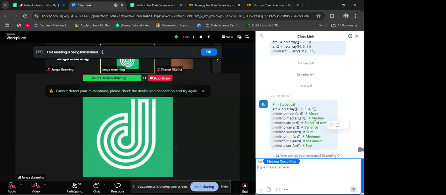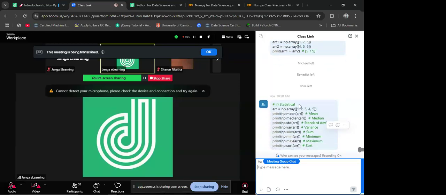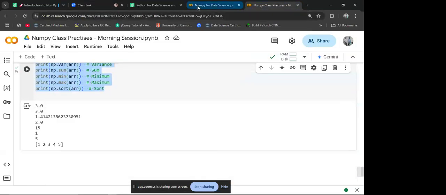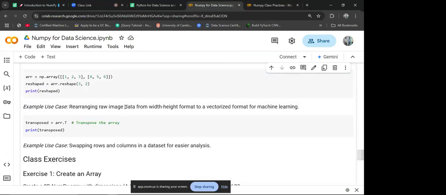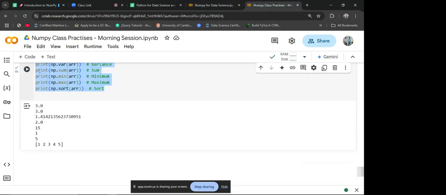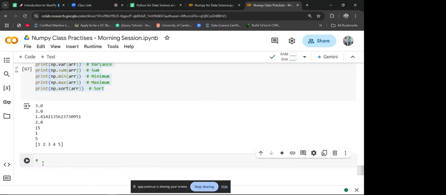So finally, in Numpy, you're also able to do reshaping and transposing with the purpose of transforming this data set. So that was the 5th objective, the last one.